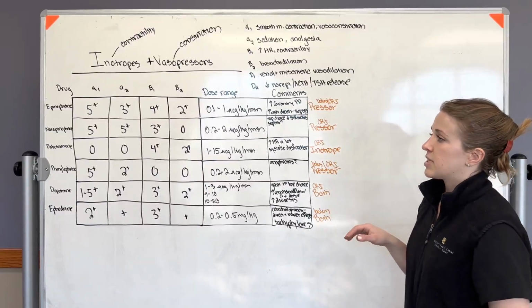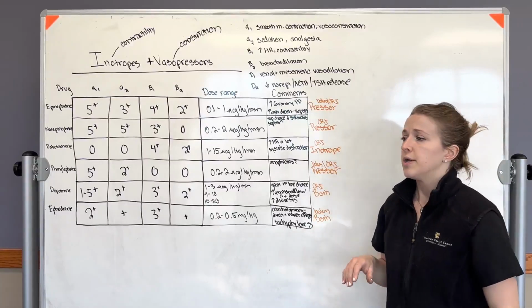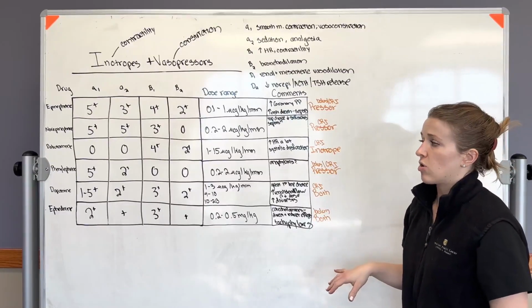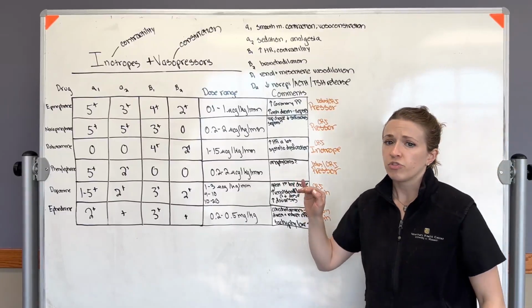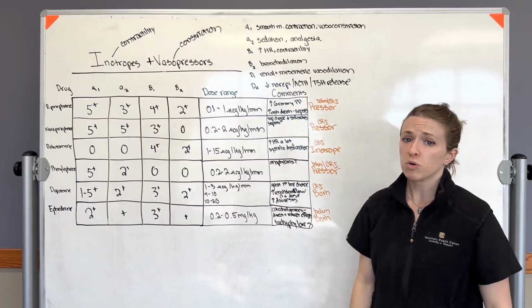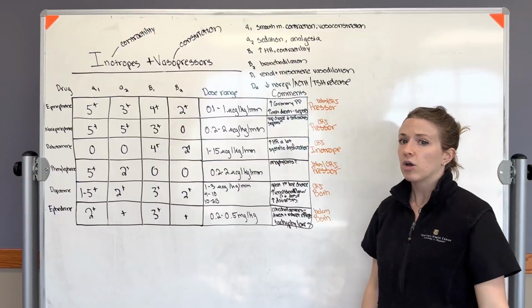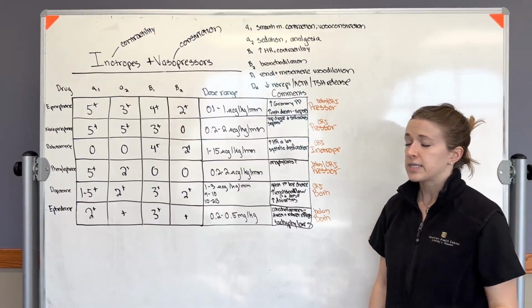Now, we talked about how some of these drugs cause vasoconstriction, so they increase blood pressure and increase contractility and heart rate. So if you give little doses over time, you get the effect you want. If you give a big dose in a short amount of time, if you bolus it, animals get hypertensive and tachycardic. So you don't want that to happen.